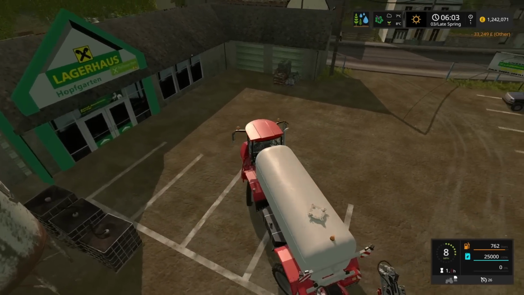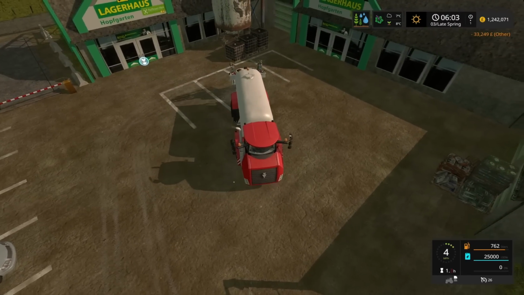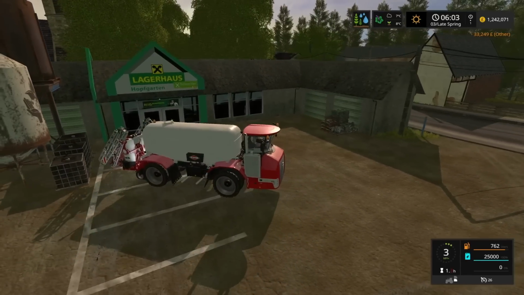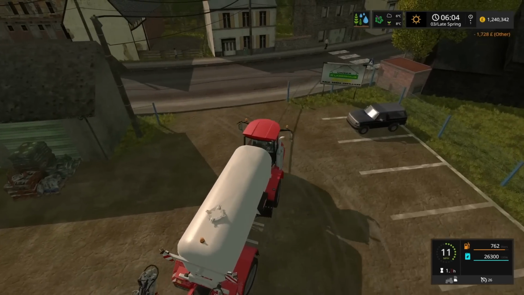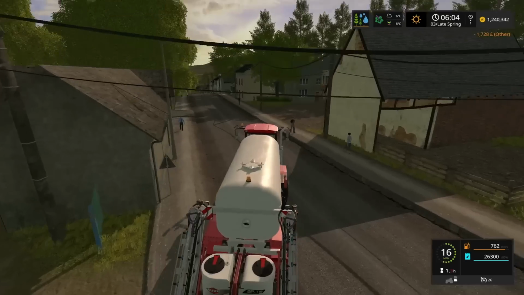$33,000. Okay, well let's say maybe 6 trees. Whoa. Okay, let's switch to the other tank. This should be a bit cheaper. Wow, okay. Oh, about 35,000 to fill all that up.